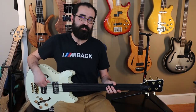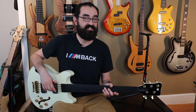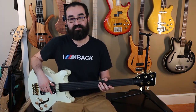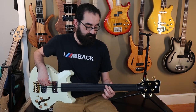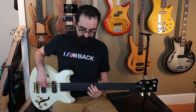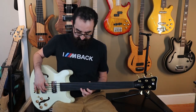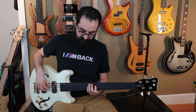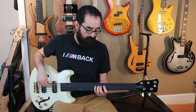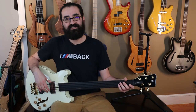So off the bat, these pickups are pretty low output. I had to crank the gain up on my amp a little bit just to get a signal on my USB interface. So overall, it doesn't sound bad. It's just kind of low output and not a lot of definition to the sound.